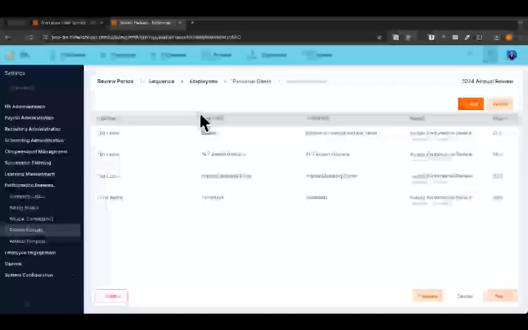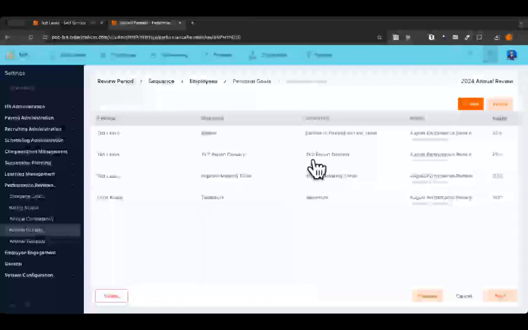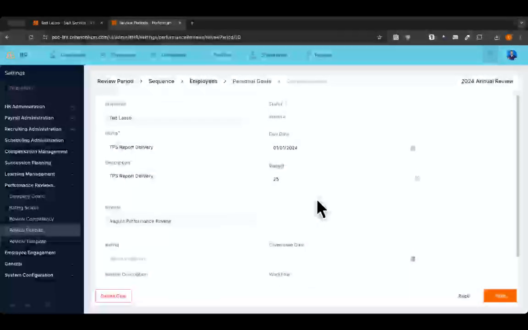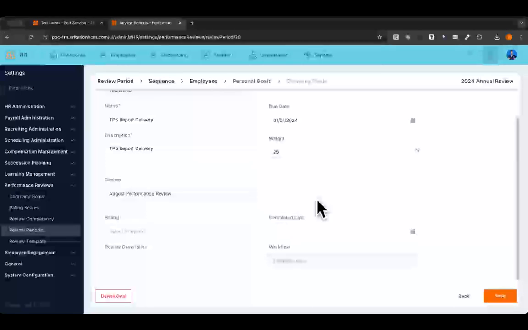I do have some personal goals that I've configured, so you can see how these are done. Of course, these can be configured in different places. They might be configured by the employee. They might be adding them themselves, and then those are their goals. Maybe the manager adds them. Maybe HR adds them. They could be imported in here. So lots of different ways to add goals, but you can see how these are configured here. If I click on one, you'll notice how I have this one set up here.